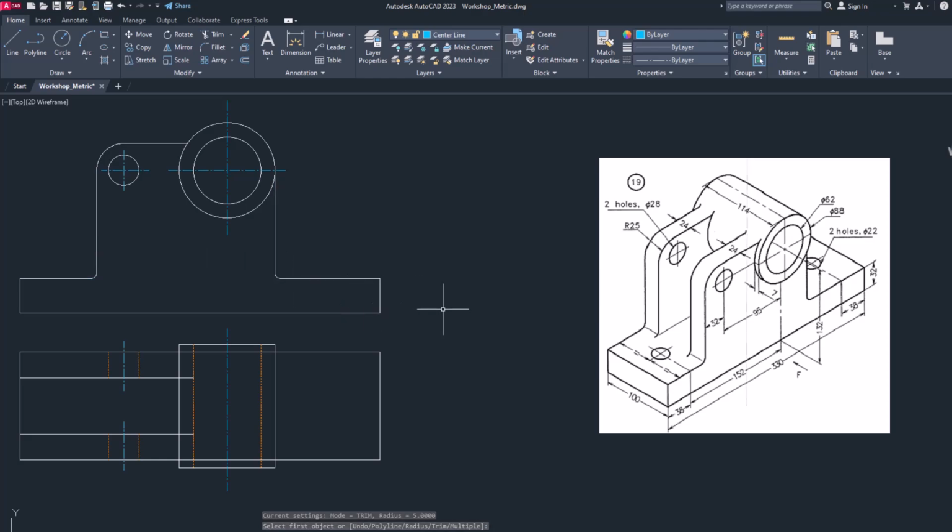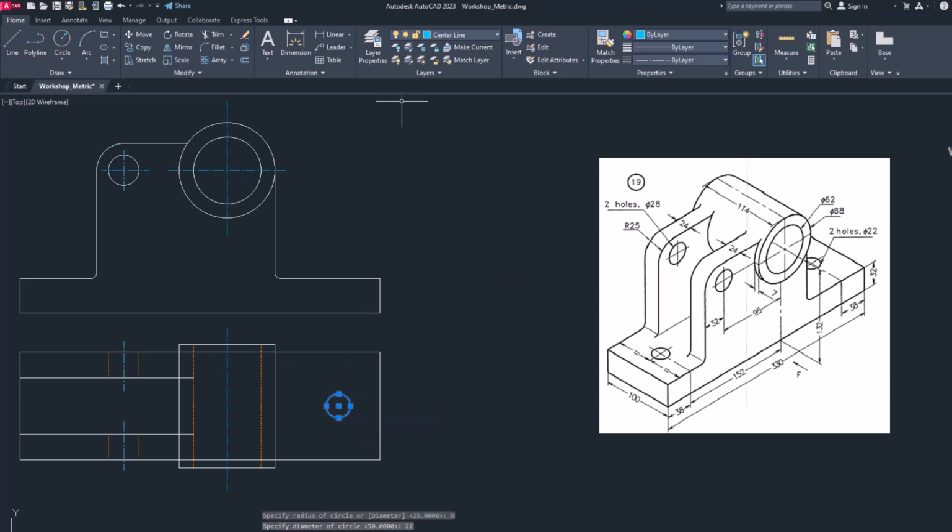Now let's draw in the front view these two bottom holes having dimensions 12 millimeters. Okay. So let's drop the first center line. Here it is given at a dimension of 38. Before that, let's draw the same circle in the top view, so it would be easy for us to draw the circle in the front view. So here it is 38, diameter is 22.